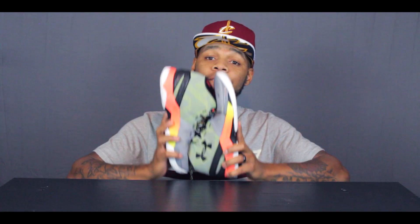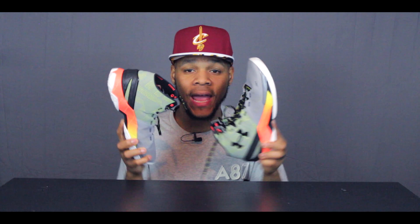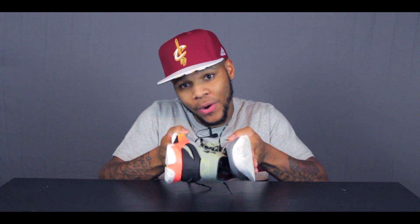First thing I'm gonna pull out of my bag is the shoes. I got the Curry 2s in the bag right now just because this was the last shoe that I hooped in, but I will always keep a fresh pair of hooper kicks in the bag. It's gotta be a nice performer to be in my rotation, and my Curry 2s is a trusted performer for me.